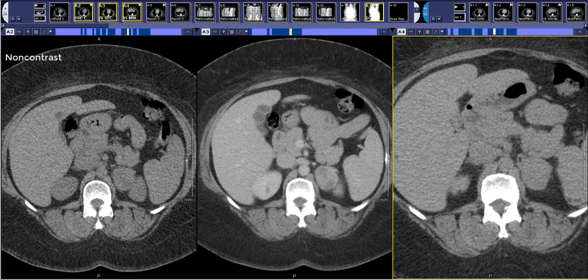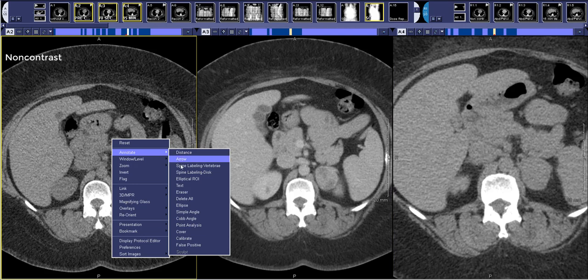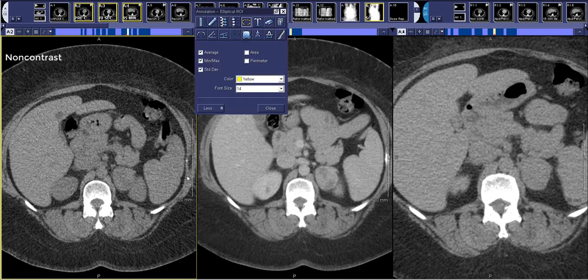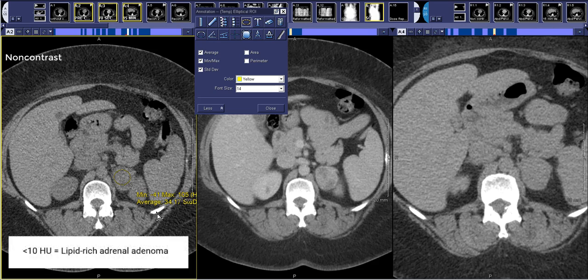An adrenal mass protocol CT consists of first a non-contrast series, which is here on the left hand of the screen. And then what's going to happen is the tech's going to scan the non-contrast series and call over to the reading room. They're going to say, do you want me to give contrast? So if you see an adrenal mass, you bring up the non-contrast images and you do an ROI analysis. If it averages less than 10 Hounsfield units, you can stop. There's no need to give contrast. You call it a lipid-rich adrenal adenoma. It's benign, and you just stop there.